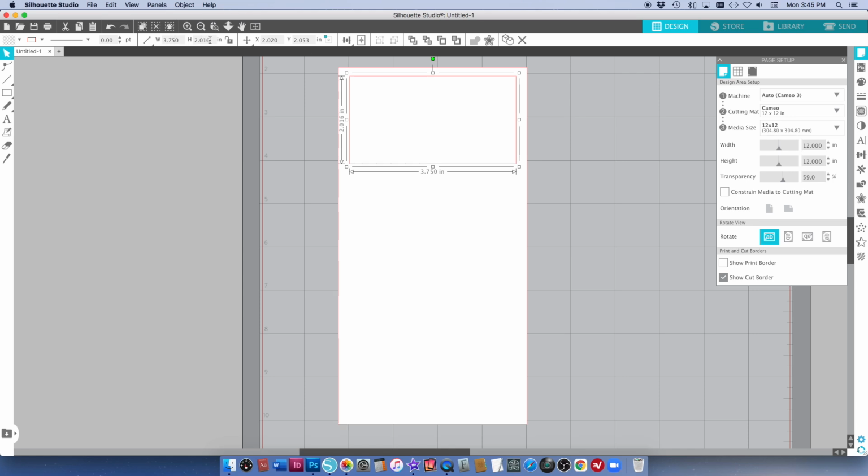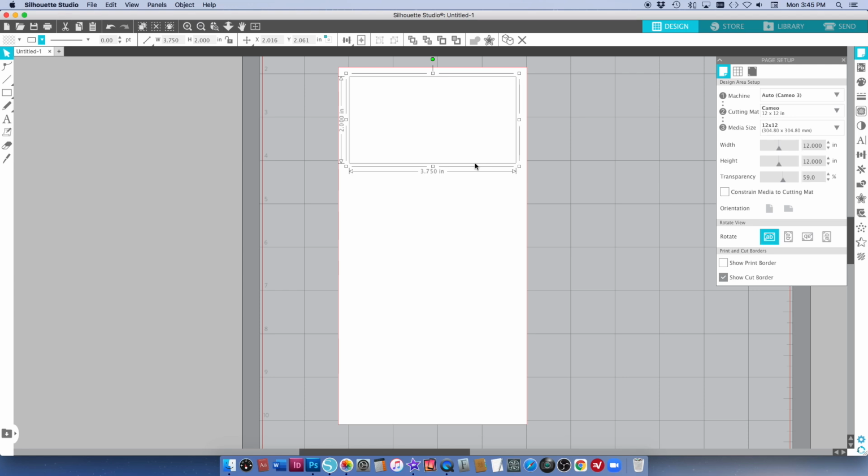So if I make this pretty much like what it is, 2 inches high, and I'm just going to center this box. And the other thing I want to do is give this a very little line so I can kind of see how it looks.